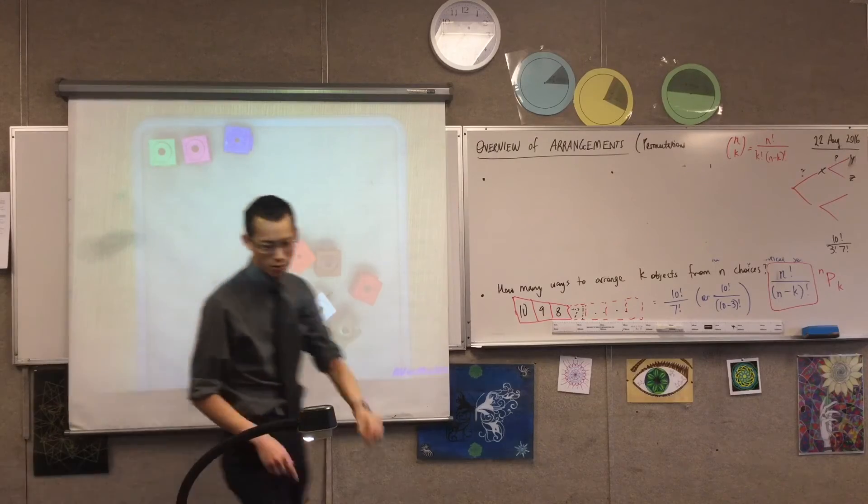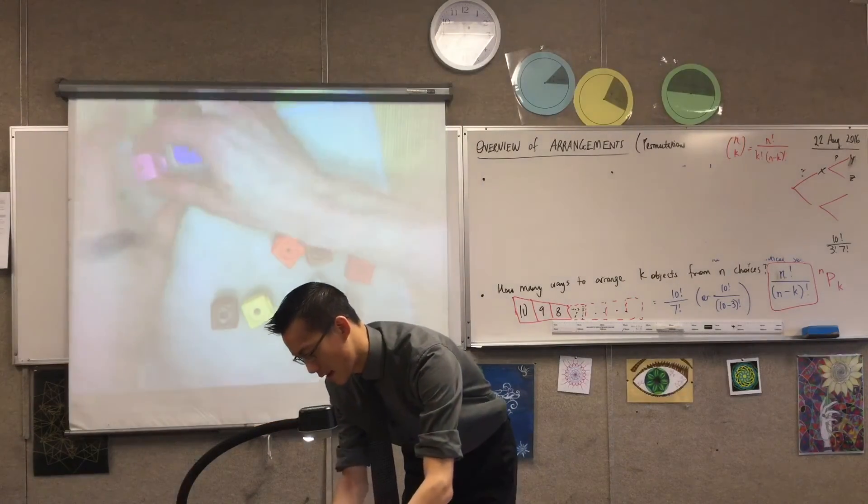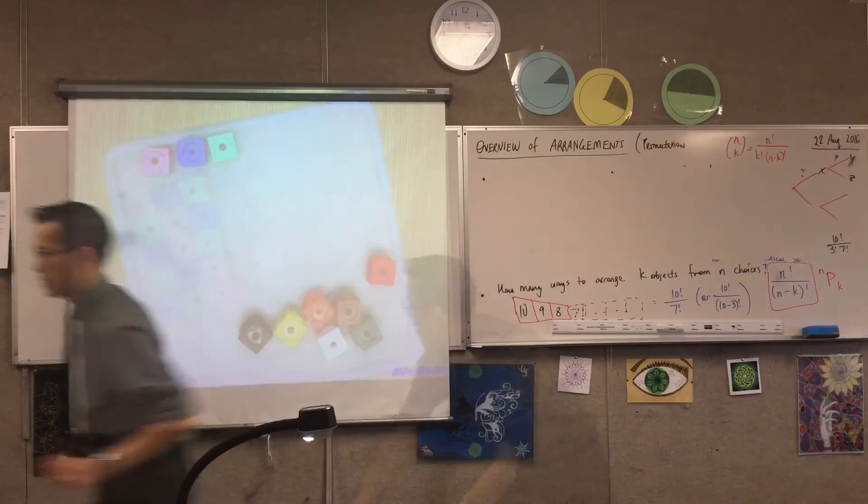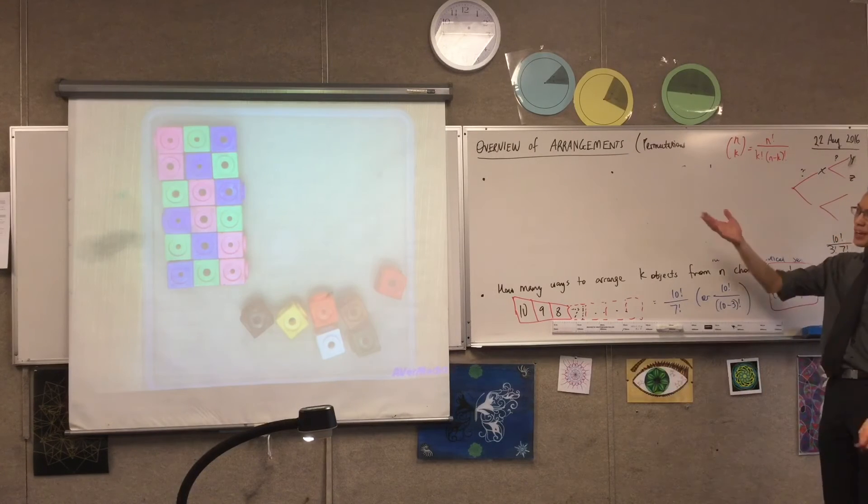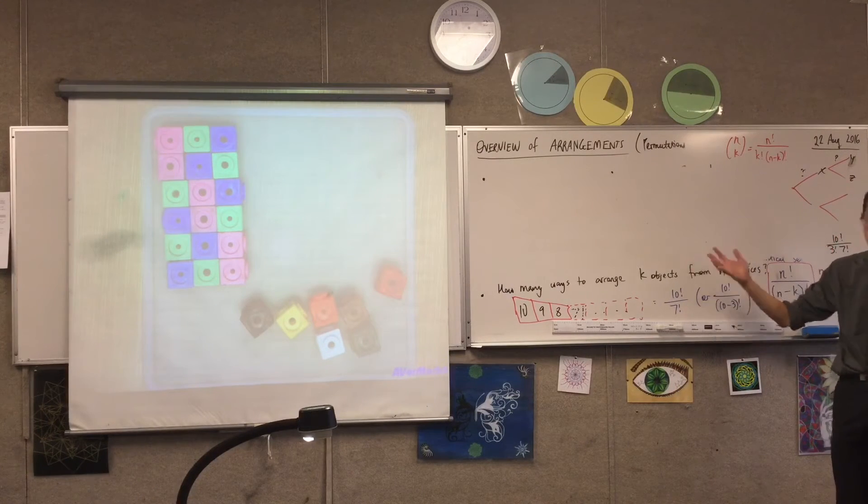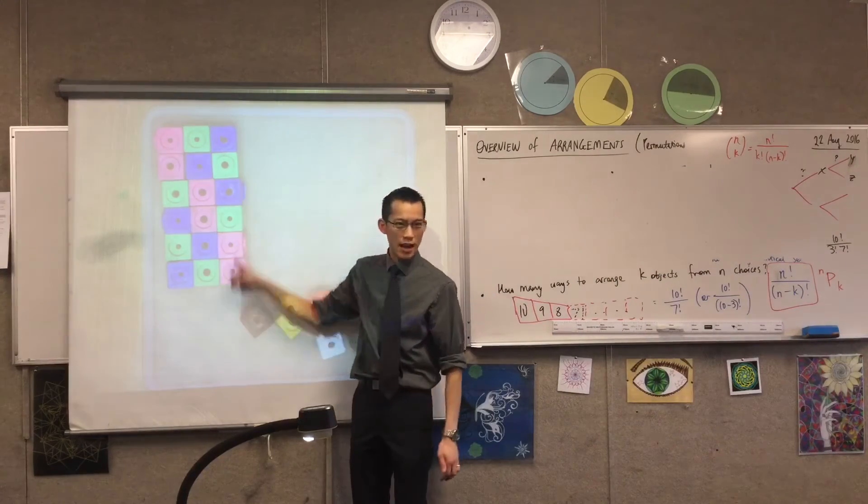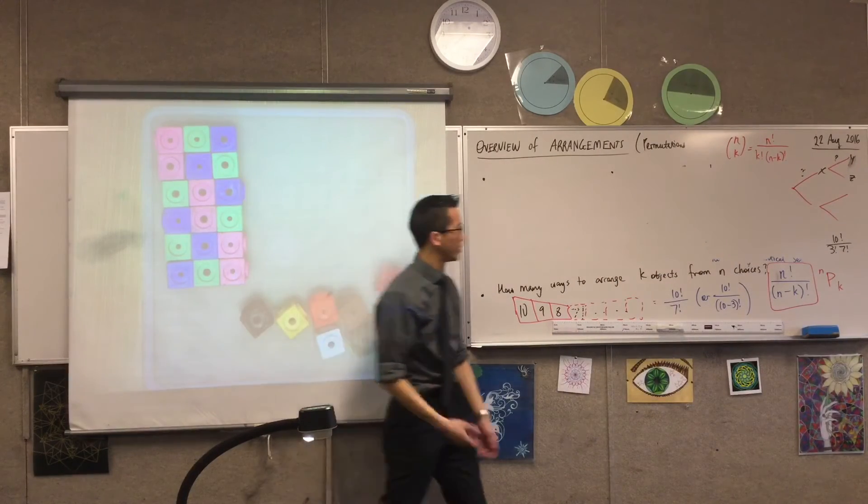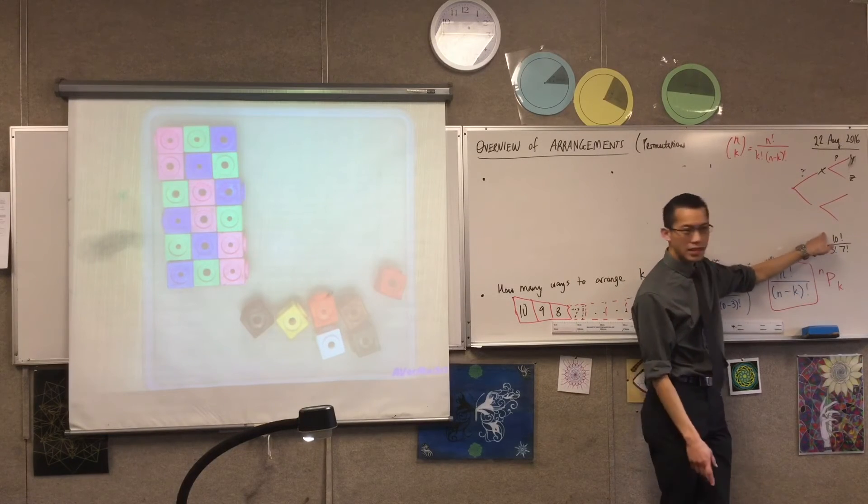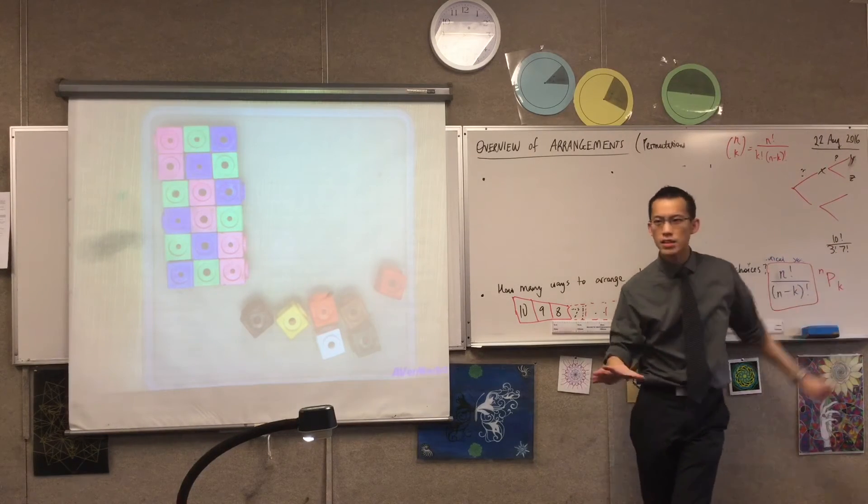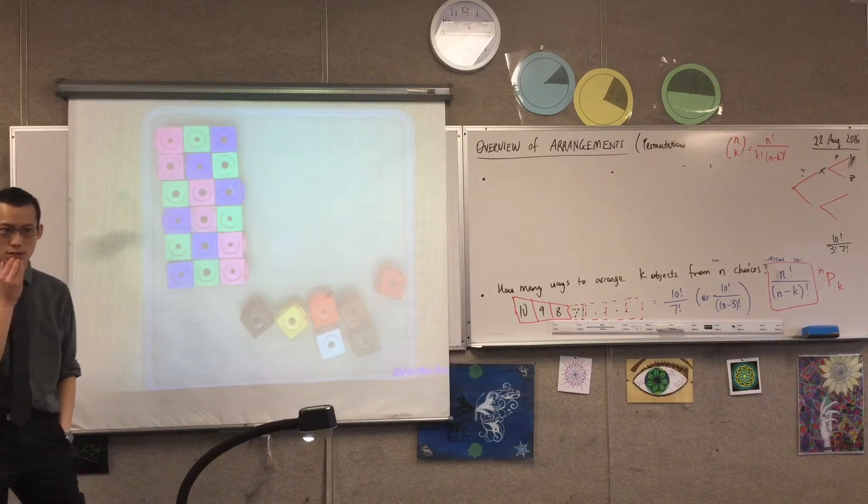Now, the idea is that you've got 3, the 3 it corresponds to these guys that I've just chosen. Now, 3 factorial is how many ways I had to arrange these guys. So, like, for example, this one, and then this one, and then this one, and there's 6 that I could do. In fact, there you go. I'm all happy with that. So here are our 6 arrangements, our 3 factorial arrangements of these guys. Now, hold on a second, have a look. This is what I'm thinking about. So I've got my 10 factorial. Tell me why I divided by 7 factorial. Tell me why, go back, it's on the board. Why did I divide by 7 factorial?